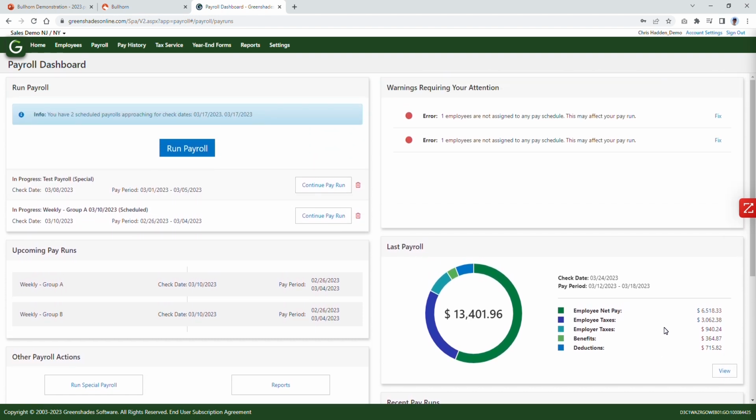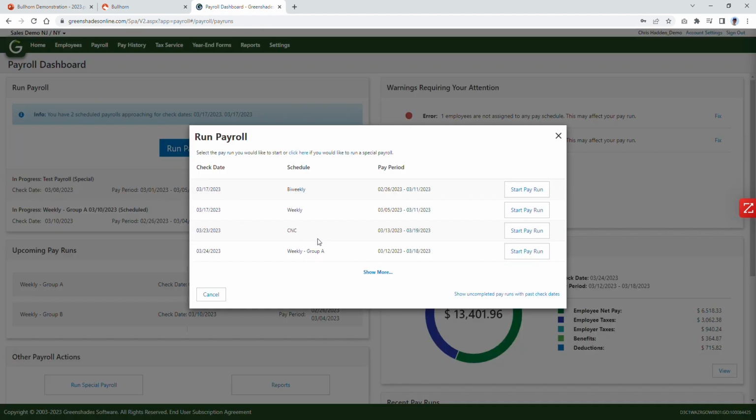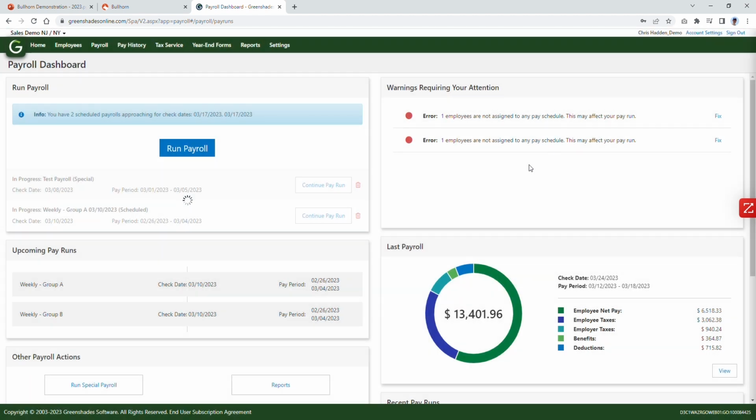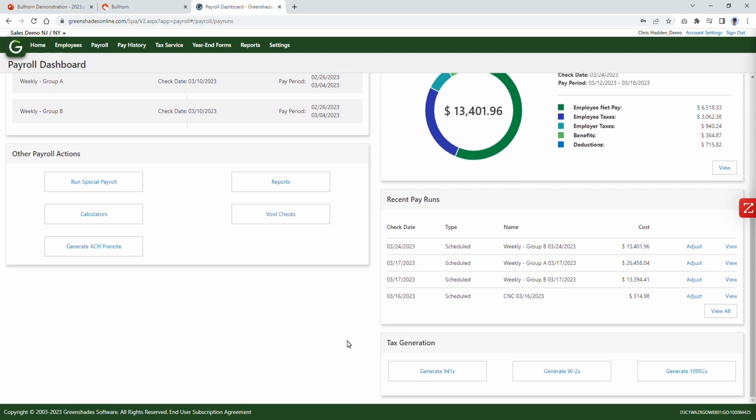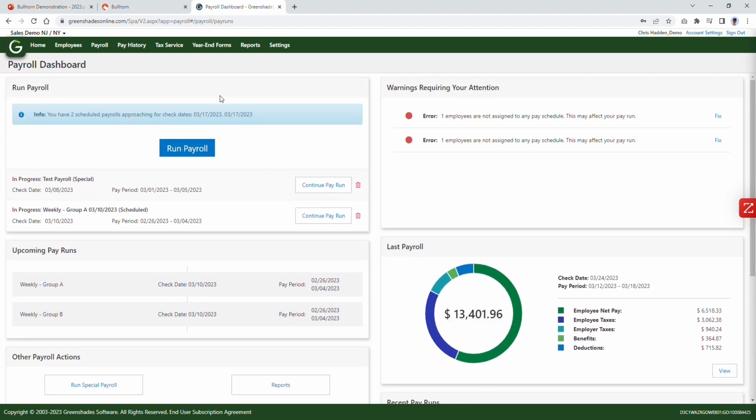So again, you can have as many payroll batches as you want. So if we're wanting to come in here and kind of manually kick off a payroll, we can specify which payroll batch we want to process next. All of these schedules are structured and automated, so that way it's very simple to know which pay run you have coming due next. And again, we have our high-level summary information here, a lot of robust calculators that are available, gross up calculators, things of that sort. And of course, you see 941s and W-2s down here and 1095Cs.